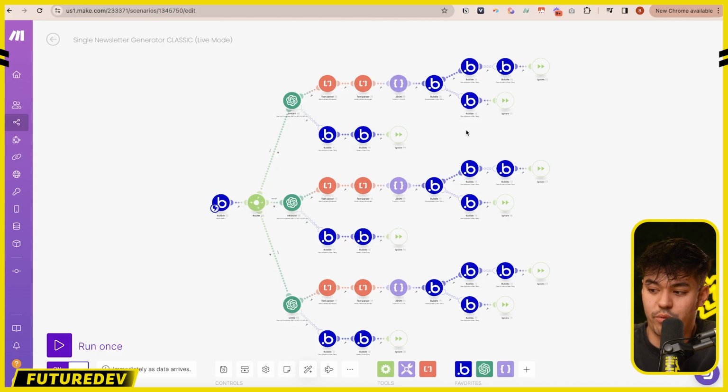Now, you see these little branches that kind of come off here that aren't really selected. Now, these are error handling branches. And so these basically, if there's an issue with this Make automation, we are able to display an error to that user on Bubble. This does look like a lot, but think of each of these branches, short, medium, and long, they really are all the same thing. The only difference is the actual prompt itself. And so this type of automation literally runs all of the tools that we have on Revamped.